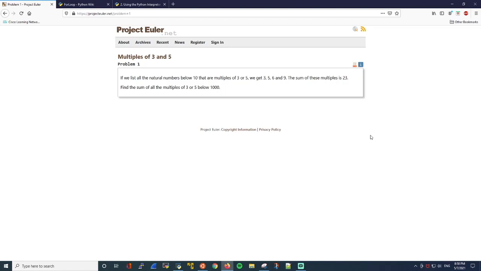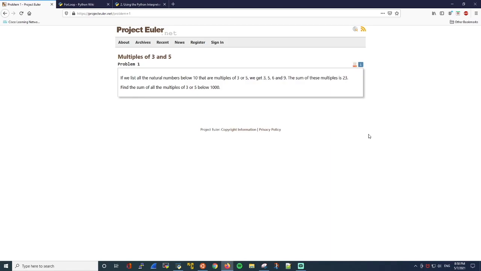So let's think about the first part, about how we can test if a number is a multiple of 3 or 5. For that, we can use the Python modulo operator, which is the percentage sign. The result of that is the remainder of the arithmetic operation. So to check if a number is a multiple of 3, the remainder should be 0.